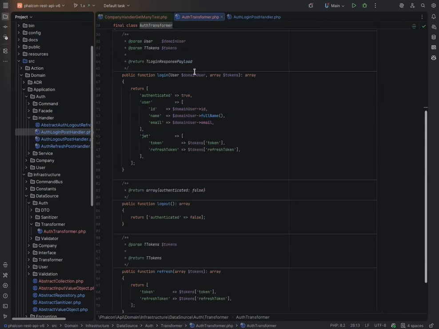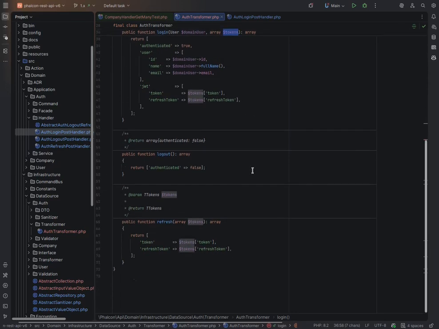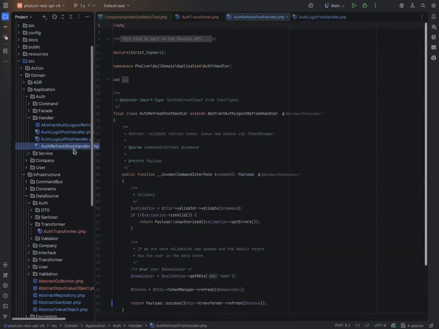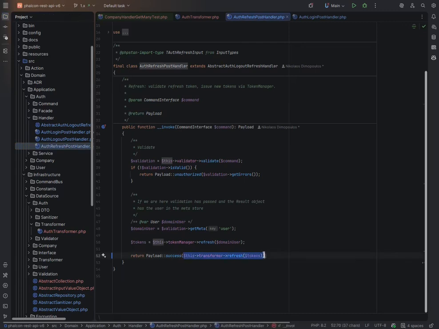Now I'm passing the domain user and the tokens, and it creates this payload. Similarly, the logout returns authenticated equals false, and the refresh returns these 2 tokens. Again, it's this that was replaced and this that was replaced.